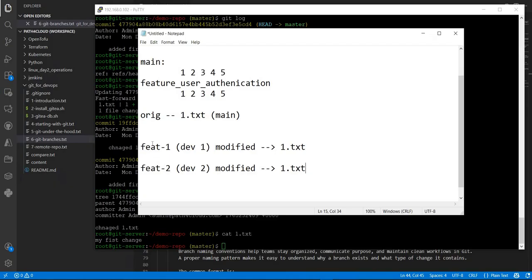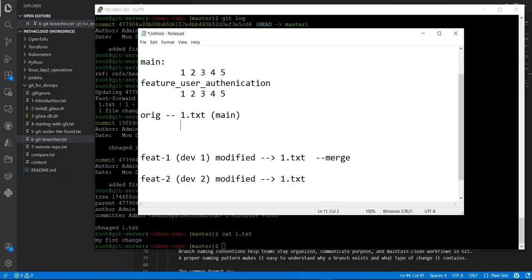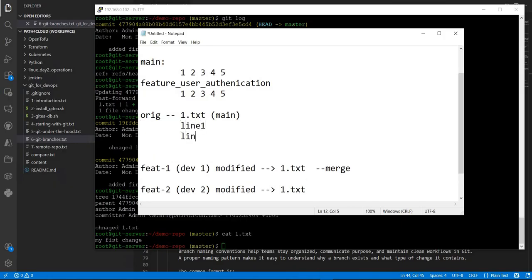this was the main, right? And this guy has already merged this data. Let's say earlier it had only line 1 code. Now after merging, it has line 2 code, right?